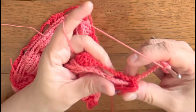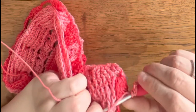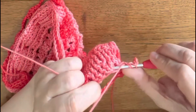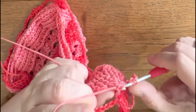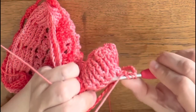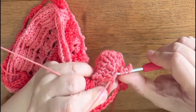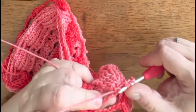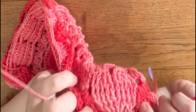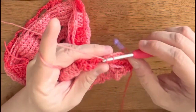Okay, so we pick up this one, 1, 2, and 3. There we go. We've made the point of the hearts. Chain 9.